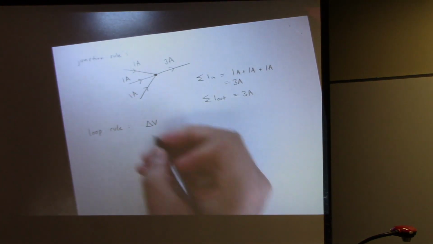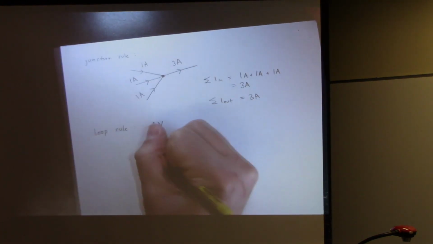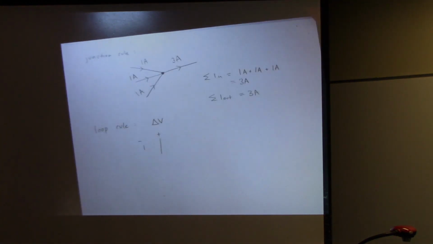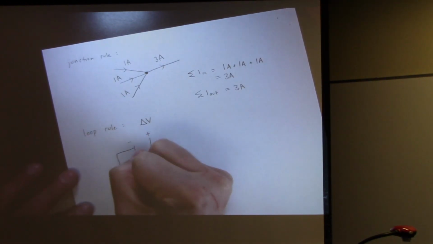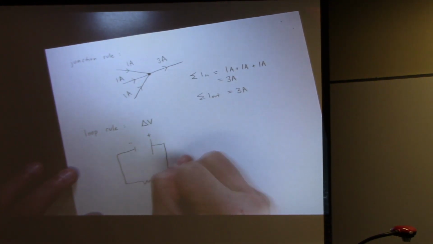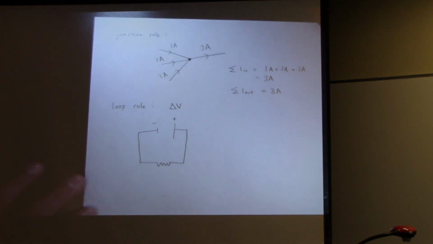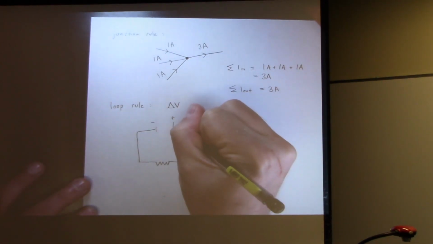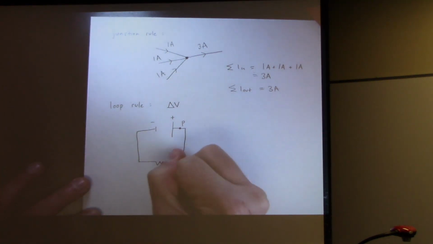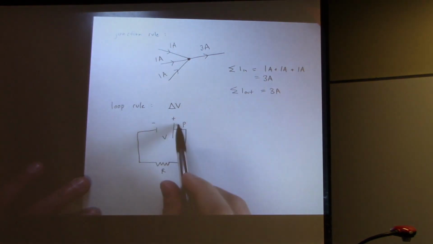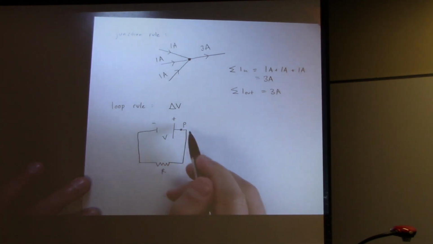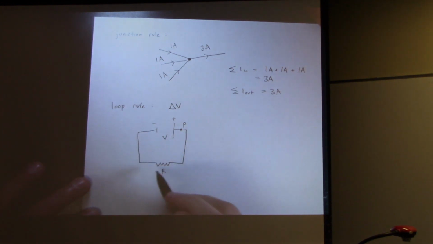And let's draw the simplest circuit in the world, which is just one battery, with a negative and a positive terminal connected to a resistor. Okay, so something like this. And so this says, if we pick some point on this circuit, let's call this point P, and then we go in a loop around the circuit in any direction. So I can take the loop going, let's say, clockwise like this, or I can take the loop going counterclockwise like this. It doesn't matter.